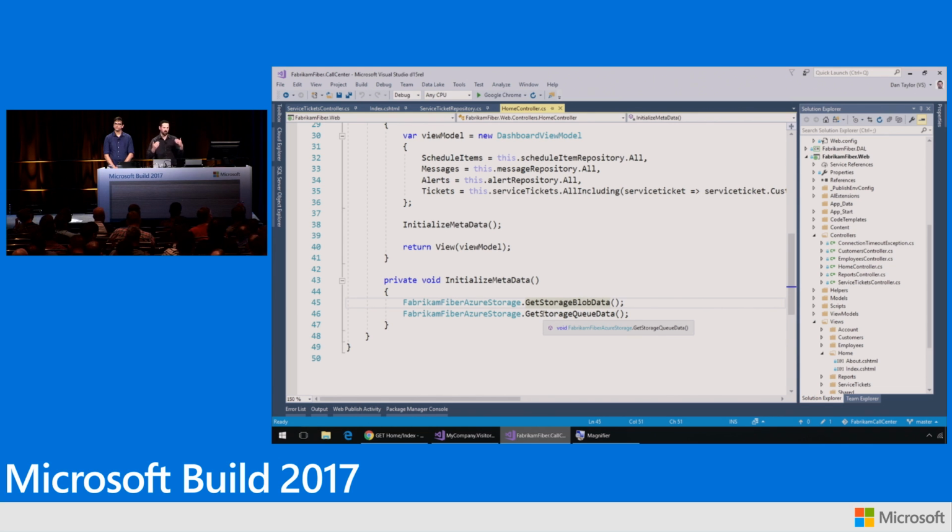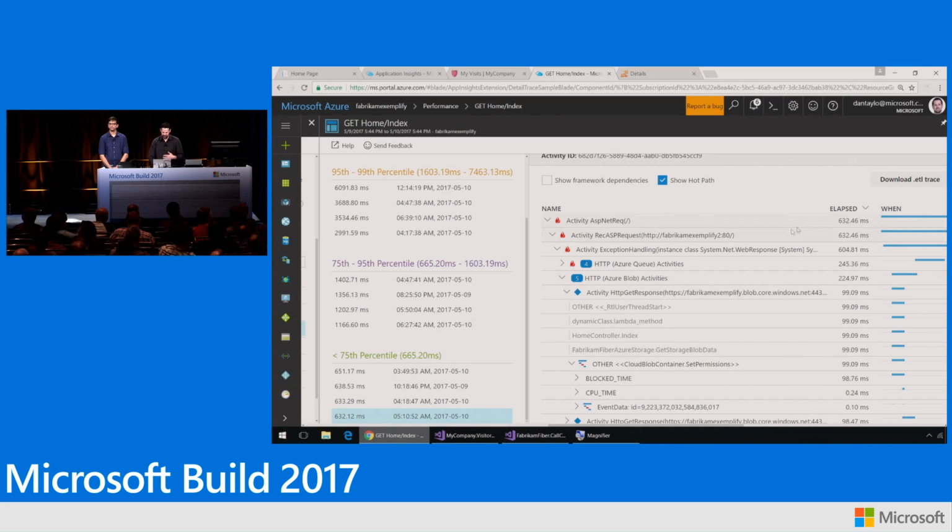And notice these are happening one after the other, just like we saw in that timeline. So one thing we could do here is have these pieces of code execute in parallel rather than one after the other, because there's no dependencies on them. That would probably speed up my application by 100 milliseconds or maybe 200 milliseconds for every single user that hits my home page. Now let's take a look at a different request.